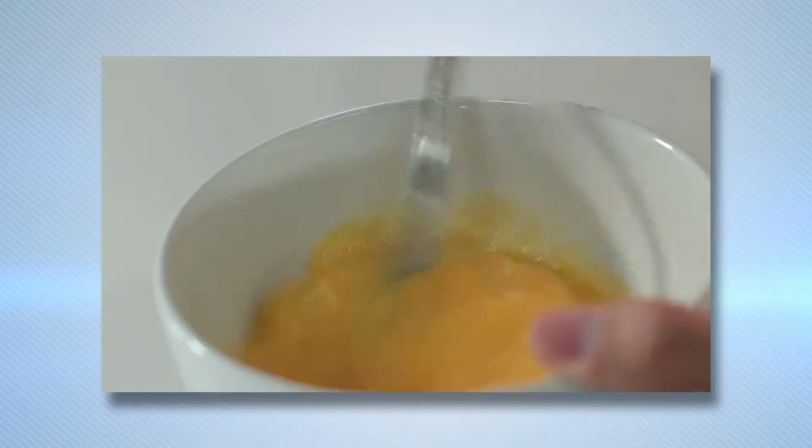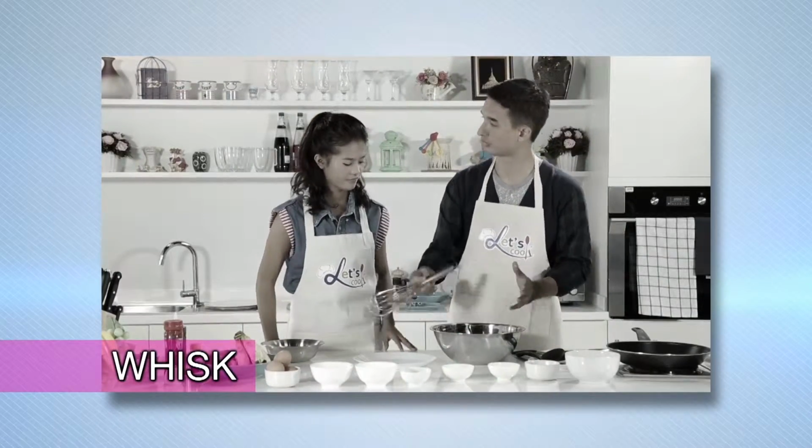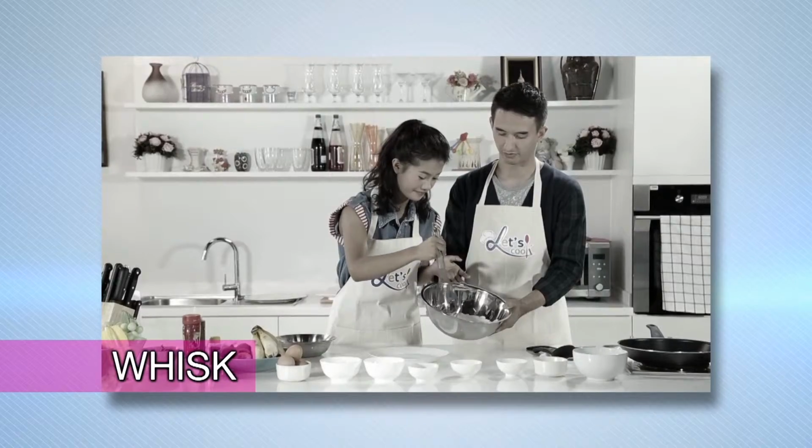And we remember we use the word whisk when we make the pancake. And also for the scrambled eggs as well. That's right. We just want to whisk it together to make sure that all those dry ingredients are combined. So whisking is really important to make the pancake. To go along with our second word of the day, and that is batter.